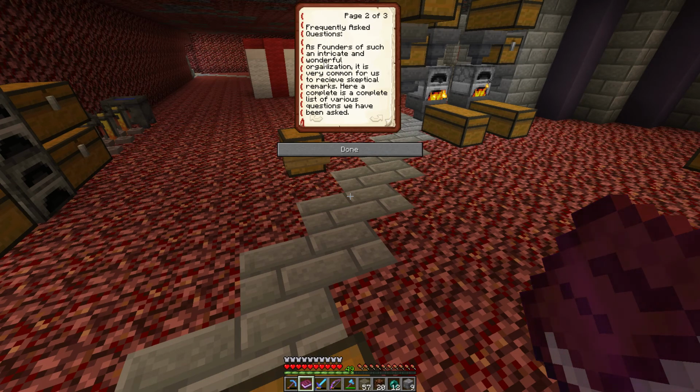Frequently asked questions. As founders of such an intricate and wonderful organisation, it is very common for us to receive skeptical remarks. Here is a complete list of various questions we've been asked. 1. Where in the world does the money come from? Answer. As the founders of BUY, Pat, Nat and I are proud to have courteously dedicated countless stacks of diamonds to promote the well-being of the betters.